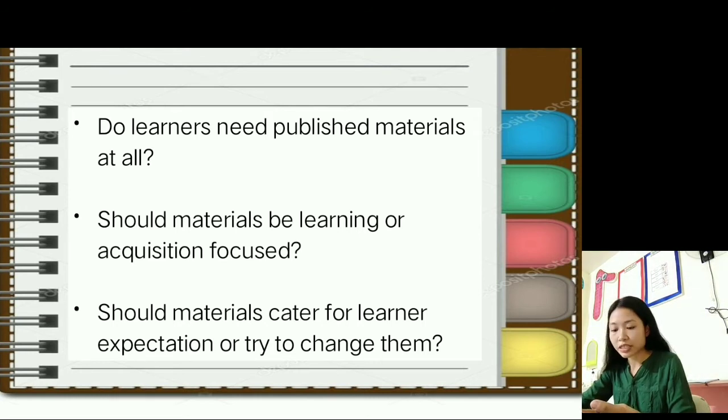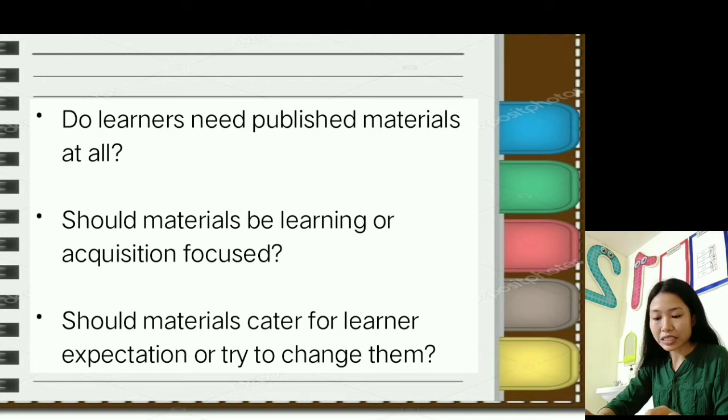Do learners need published materials at all? In recent years, there has been a move away from using published materials in institutions, towards developing their own locally relevant materials, proposing the DOME-ELT movement, which advocates a learner-centered materials approach. And yet surveys by the British Council 2008 and Tomlinson 2010 show that most teachers continue to use commercially published materials, even though many do so with compulsion or reluctance.